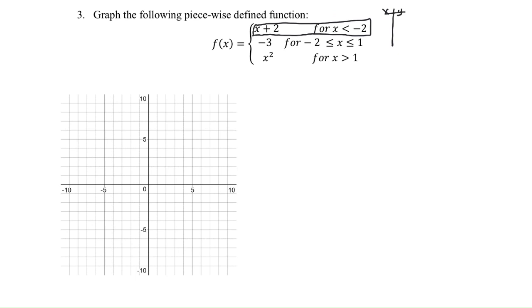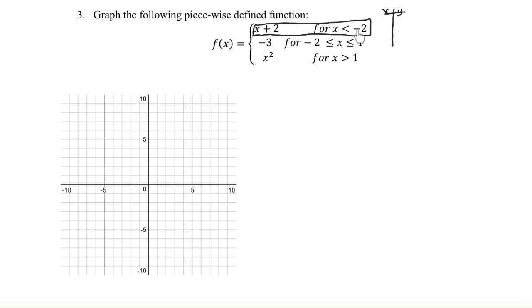then we have to choose our domain based on this domain description here. It says x has to be strictly less than -2. Now, if you remember our discussion in class, it's always a good idea to include these boundary numbers here, like -2 and 1.